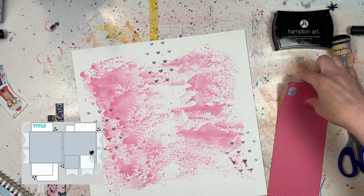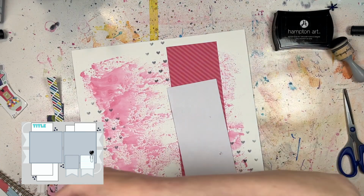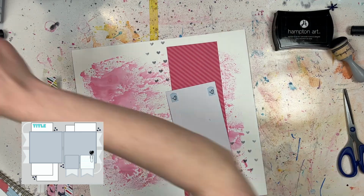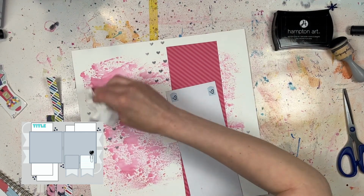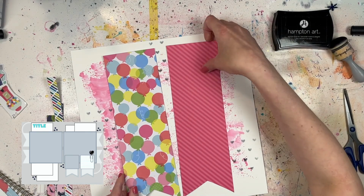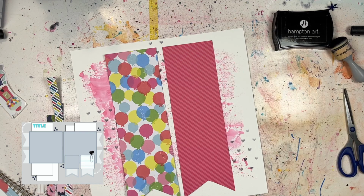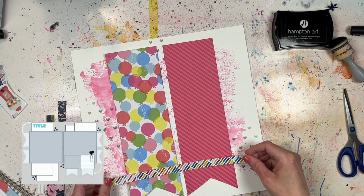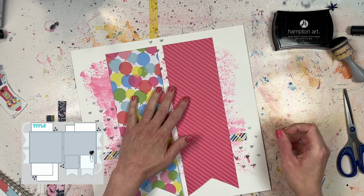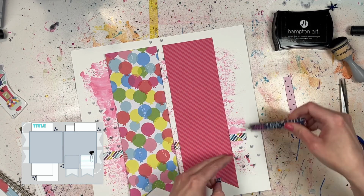Not that I'm trying to sell them to you or anything. I don't have an affiliate link, but I do like those types of products because it makes it a lot easier to ink with the stencils than trying to hold an ink pad or even some of the other things that I have. I have some Ingrid Bolm ink pads, and they've got a handle, so they're ergonomic, but they just don't work as well as the Scrapbook.com booper dauber ink thingies.